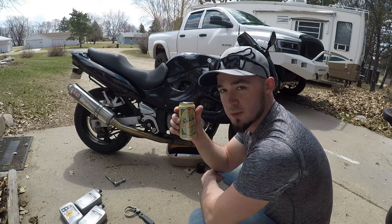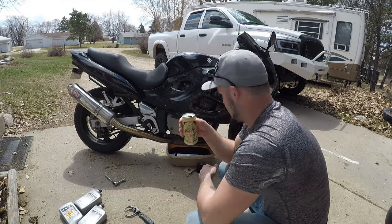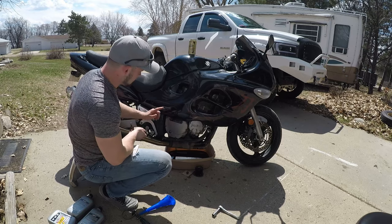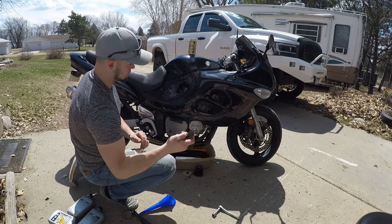I'm switching to Coors Banquet — some cheaper stuff. Because when I buy the good stuff, I like it to last; you savor the taste. Coors Banquet is always there for me. Your oil fill cap is going to need this little panel removed, and to get this out, if you have one of these, it's your happy little 7/64ths Allen wrench.